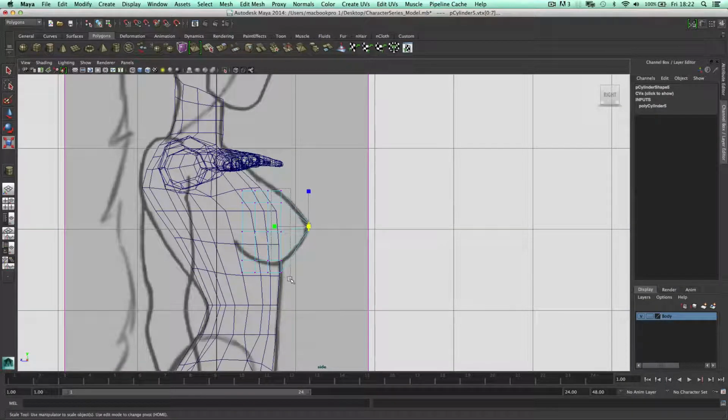Like so. And again, we're going to uniformly bring this down. And again, once this one looks alright to me, bring it in a tiny bit. And simply just tweaking this shape out. This one could be a bit bigger. Okay, so by now we are actually intersecting with the body itself.